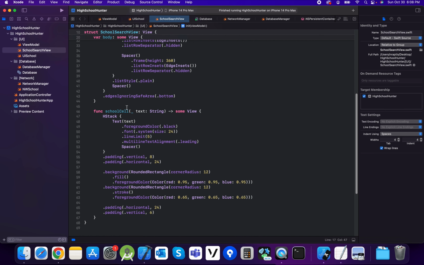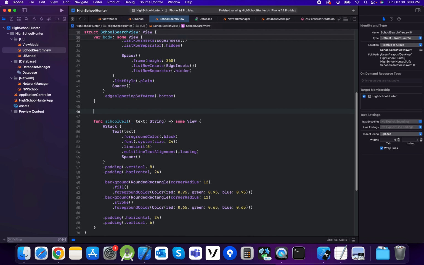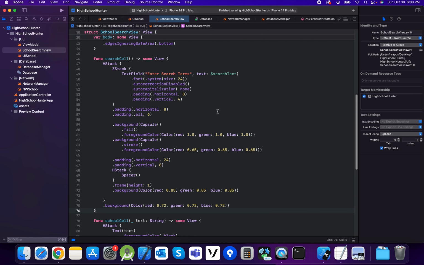For the UI to render the search cell, I'm again going to paste this in. I'm going to make sure I get it all on screen at once. But it's essentially a text field that binds to this searchText with a lot of whatever I could do to get rid of auto correction and auto capitalization. It doesn't get rid of all of it.